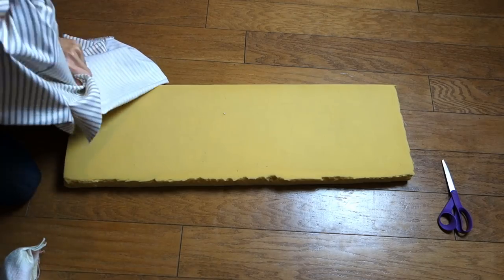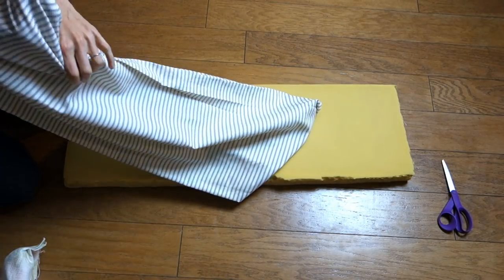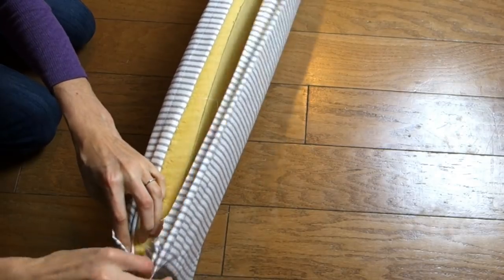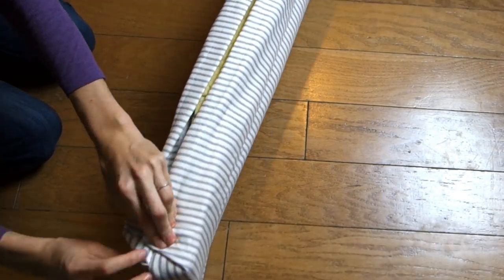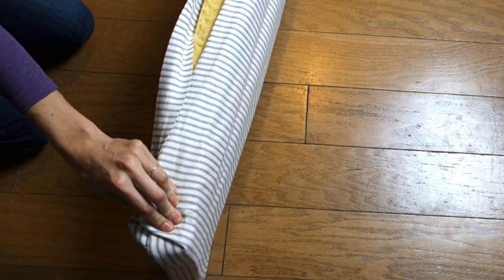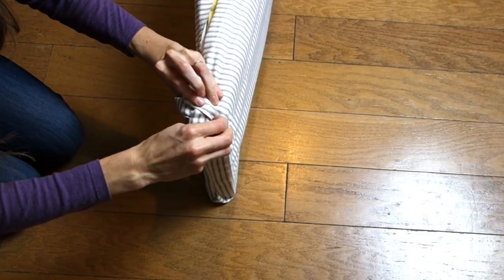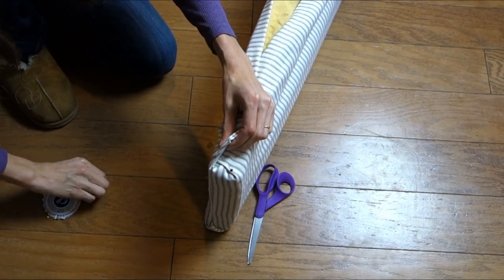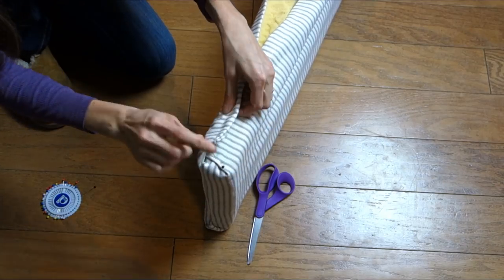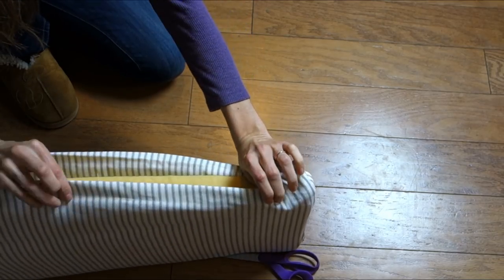Now I'm doing a dry fitting on my cushion and you can see how it overlaps. If you don't like the look of it poking out, you could fold it the other way and get the exact opposite effect — folding over and under, kind of like wrapping a present. Once I have that, I'll go ahead and pin that. This is where you can get creative. Here I'm pinning it where I want my velcro to be so it will snap on the side — you could do buttons or a zipper instead.